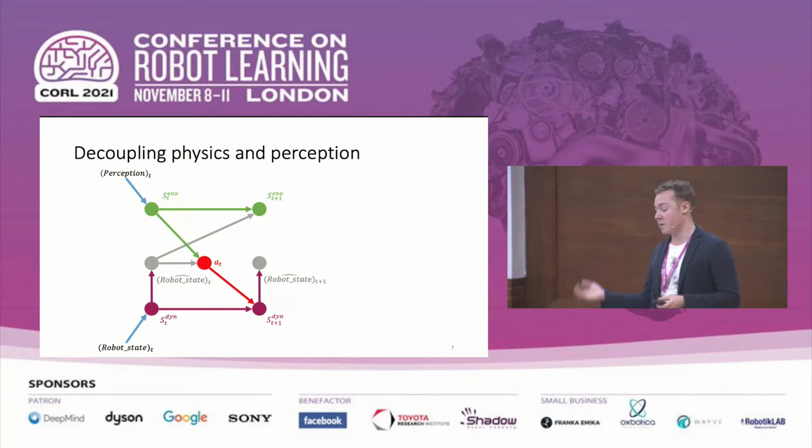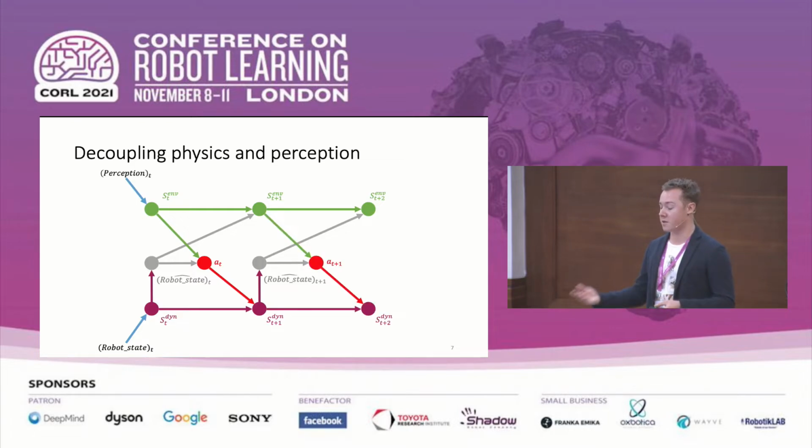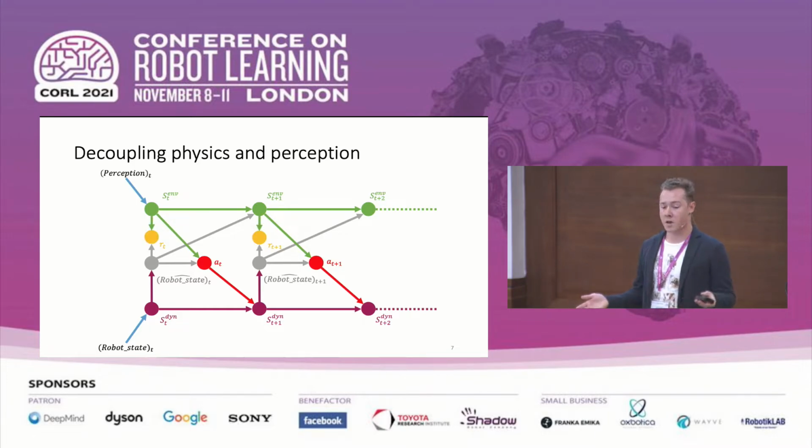So we have a new dynamic state, we get a new robot state, we take the robot state, fuse it with the environment state, and that gives us the new environment state. Then we take an action, etc., etc. And so we have this huge rollout, and now we can use it to learn. So we can use it to learn a reward function and a value function.